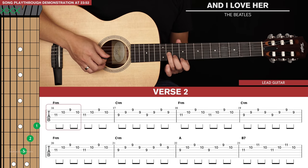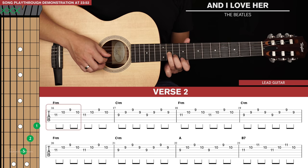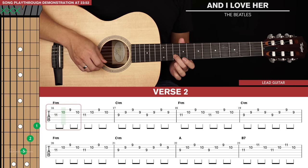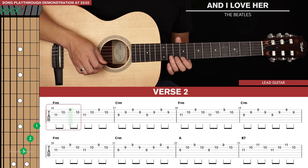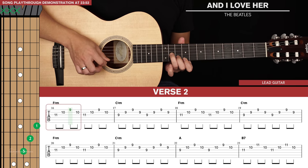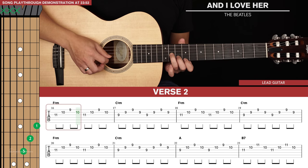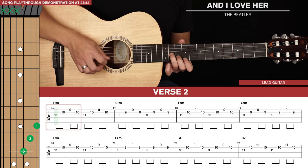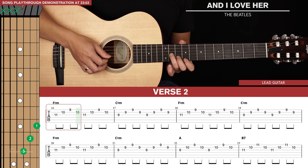So first off, we're playing over an F sharp minor chord. So the shape looks like this. So we have 11th fret of the third, 10th fret of the second, and 9th fret of the first string. Now we're going to be plucking the third, second, and then first and second strings. So four note picking pattern there. And you play that with a down, down, up, up. And you repeat that twice.